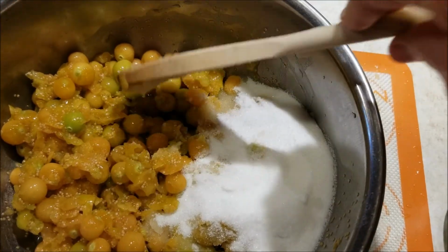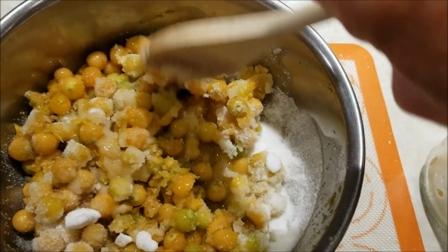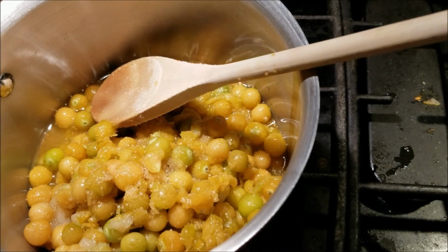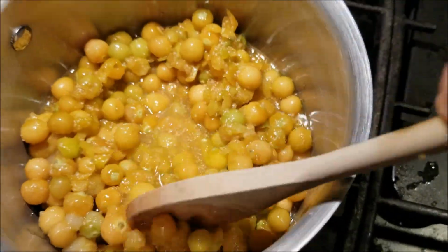But see how I put some of the greener ones in there? Those will give it a little bit of tartness without having lemon juice. So I just stir this together, put it on the stove, and cook it for 10 minutes. Well, I've got it started. My oven says 9 minutes for the pie, and this is about 10 minutes, so this will be about the same. I did add a pinch of salt.